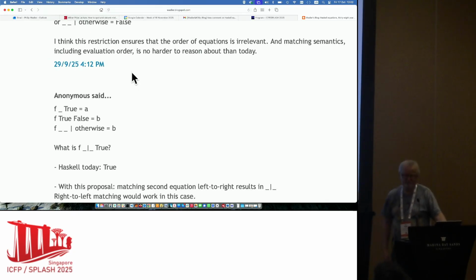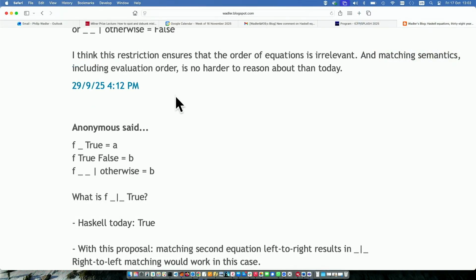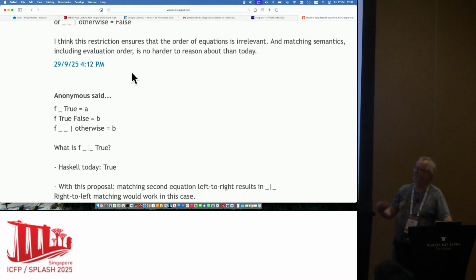Yeah, so I'm also a little bit worried about the interaction of this design with laziness and in particular pattern matching order. So if we just consider this definition here, that is perfectly valid Haskell today, you might ask yourselves, what is f of bottom and true? And if you look at the first equation, it's clear that it should return, oh, A. Did I really say A? Oh, well, it's A.